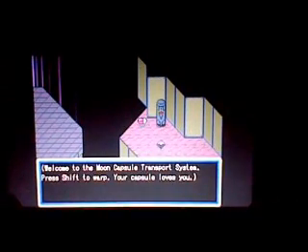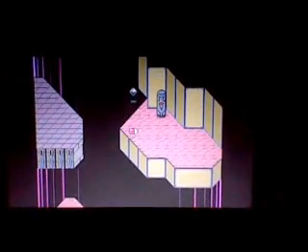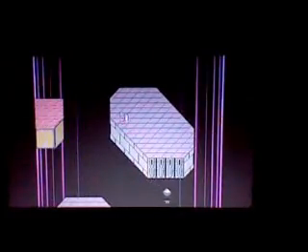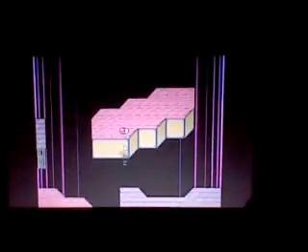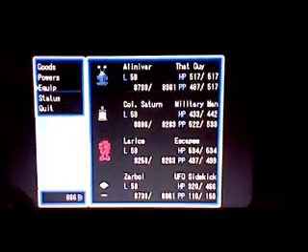Welcome to the Moon Capsule Transport System. Press shift to warp. Your capsule loves you. Oh my gosh, the tank theme from the first game. This is so good. Your capsule loves you. Moon Metal Engine was inside.